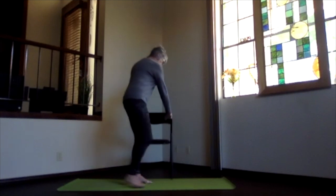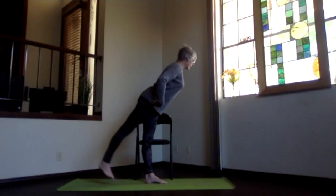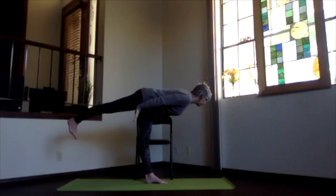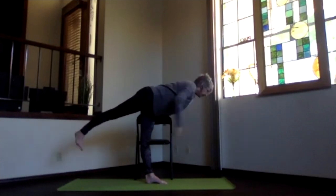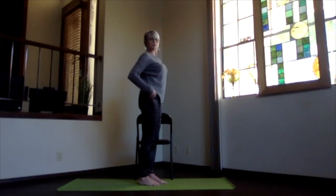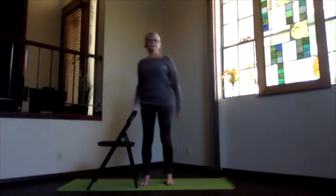Keep the whole body parallel as you pivot forward — lead your chest and chin coming forward. You can have your hands back by your hips, out to the sides, or the hardest way is with your arms overhead alongside your ears. The pivot is at the hip, the whole body is straight, chest even to the floor, hip bones even to the floor, everything parallel — pushing back through the heel and out through the crown. Then slowly pivot back up and into mountain pose. If you're using your chair, move it to the opposite side.